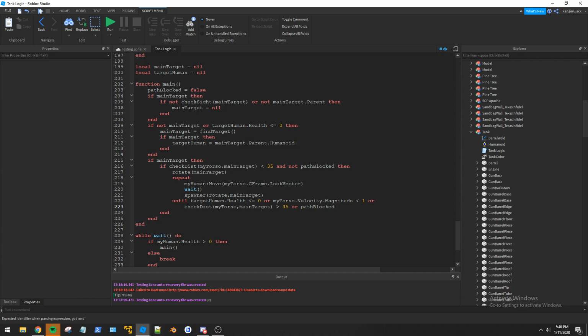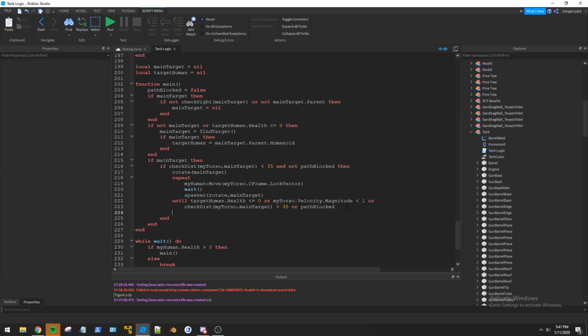Okay, so there's a lot of ifs there, a lot of things that can break out of there. So if the human dies, we've killed our target, or something else killed our target, then stop chasing it. If we get stuck and our velocity is less than 1, just stop this and we will pathfind or something, because we're probably hitting a wall or something like that. Check distance greater than 35: if the target is way too far away from us, then get out of here. If path is blocked for some reason, then break out of here, is essentially all those are saying.